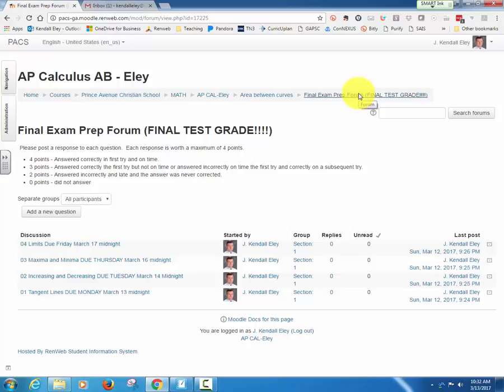We'll probably have somewhere between 25 and 30 of these questions, because we're going to continue this until exam time. And I have found this to be very good for students to have to write down and think through, this is what I'm doing. A lot of you know what to do mathematically, but you don't think through it all the time. So we're going to try to cover just about everything that we do with that, okay? One thing that you should find is that you don't see other people's answers until you put an answer up there, okay? Once you put your answer up, then you can see what other people wrote. Any questions about the expectations there, all right?